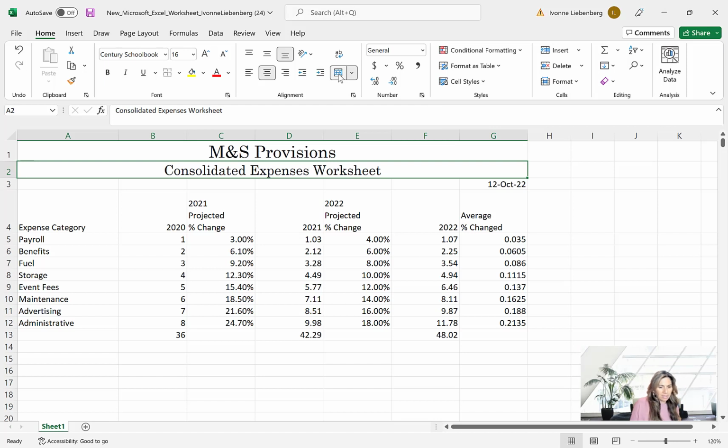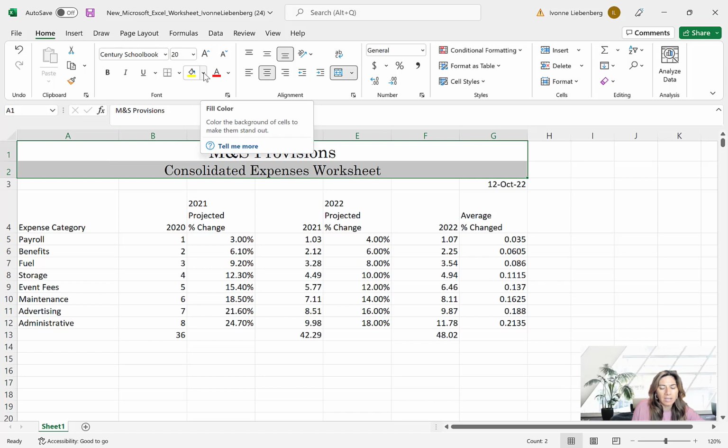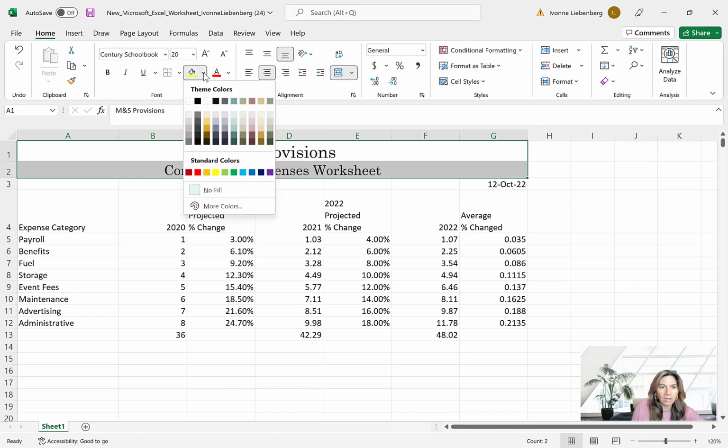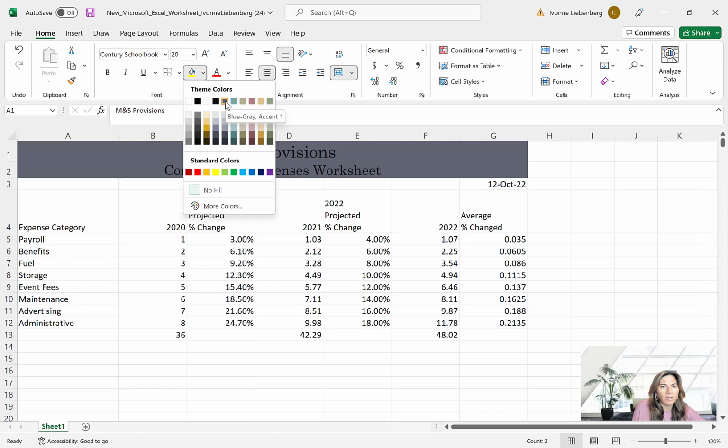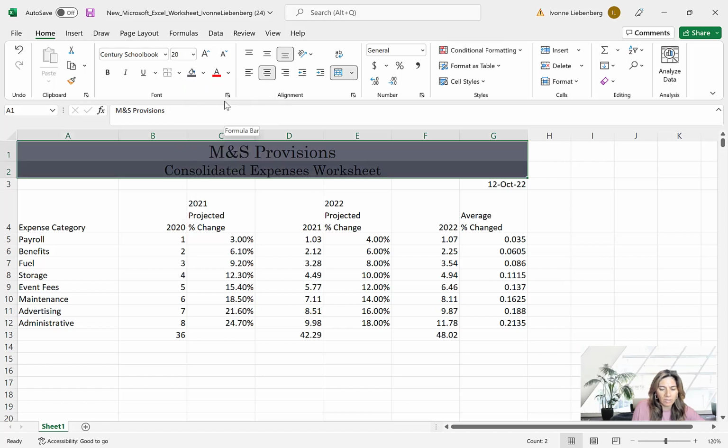There we go. And now we're going to select the range A1 and A2. Click the fill color arrow. So this is in the font group, the one that looks like a little bucket pouring out paint. So click on that drop-down menu to select the specific color. We want blue, gray, accent 1. So that's going to be in column 5, row 1. So 1, 2, 3, 4, 5, row 1. And notice that when you put your mouse over it, it'll say the name. So make sure that it matches blue, gray, accent 1. All right, so that's the one we want.